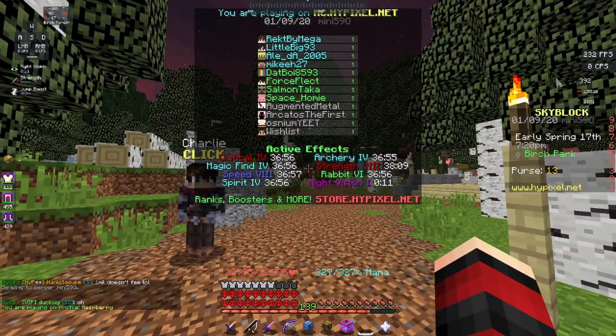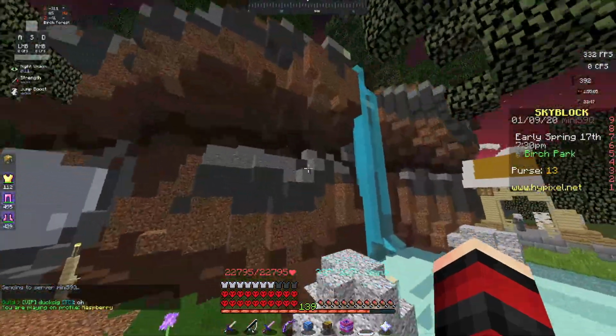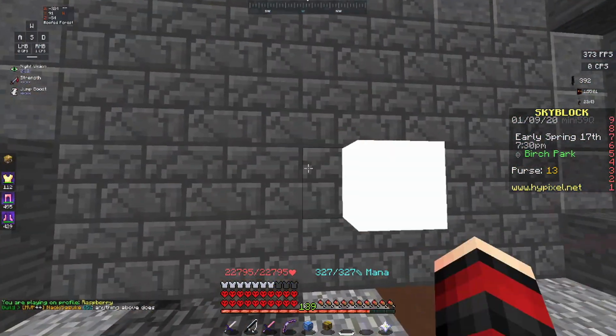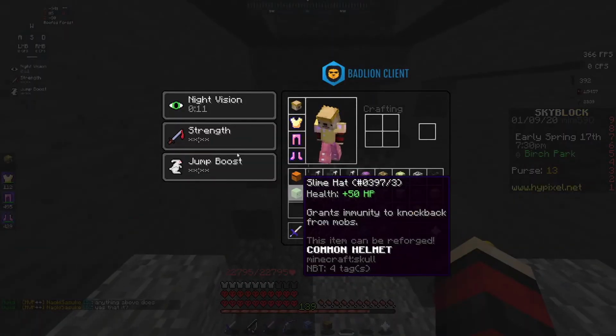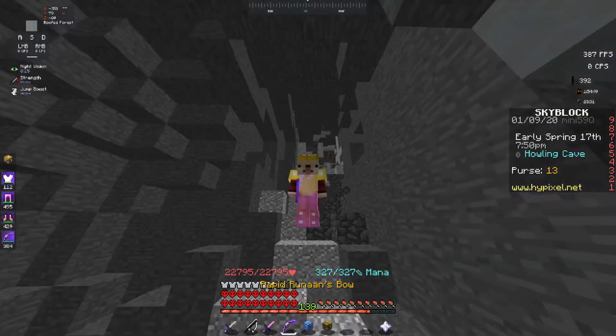I usually look at the tab list before I even think about going in the den here, because you have to use the Super Boom TNT, so you just can't walk in. So I look on the tab list and see if these guys are sweats or not. They don't look like they're that big of sweats anyways, so we're just gonna call it good.